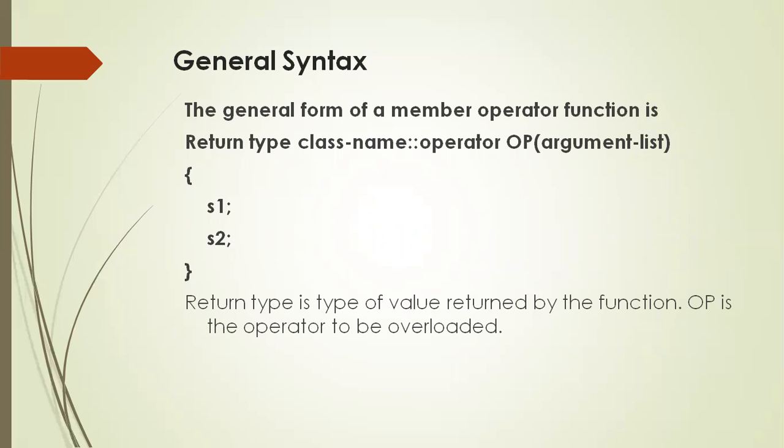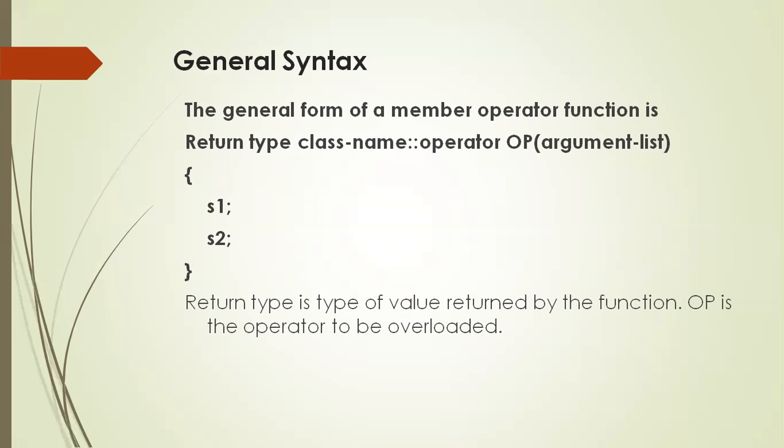So what is the syntax of an operator function? The general syntax is, first you mention the return type, then you write the class to which the operator function belongs, the scope resolution operator, then the keyword operator, followed by the operator you are overloading. For example, I'm using the plus operator to add two complex numbers. When you add two complex numbers, what is the return type? It is another complex number. So in the return type place you write complex. The class name is also complex, then the scope resolution operator, operator, and here plus. And since it's a binary operator, one object you can give: complex C1 or complex C2.